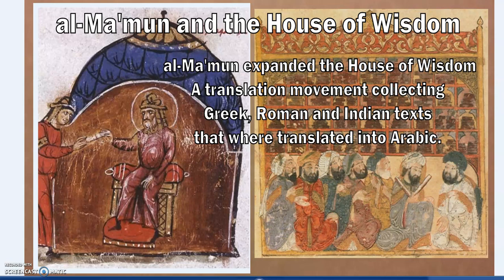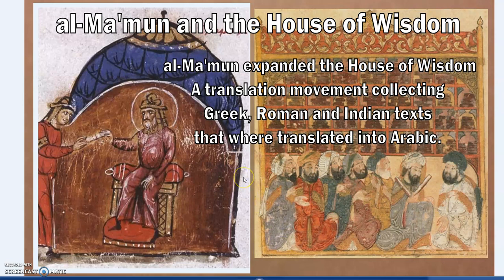It began with a movement to translate Greek, Roman, Indian, basically any text they could get their hands on. They would accumulate, bring to Baghdad and the House of Wisdom and translate that into Arabic. That House of Wisdom movement very quickly started to improve and extend upon and add new. So algorithm is a development from this very important period in history. Not spoken of very much, but this was a center of scholarly work, science, engineering, which was happening, and it was centered there in Baghdad.